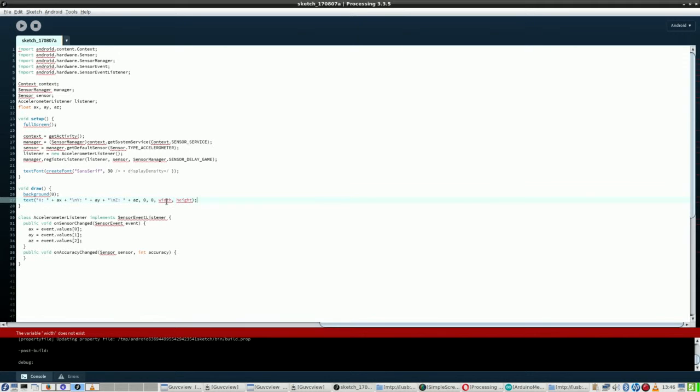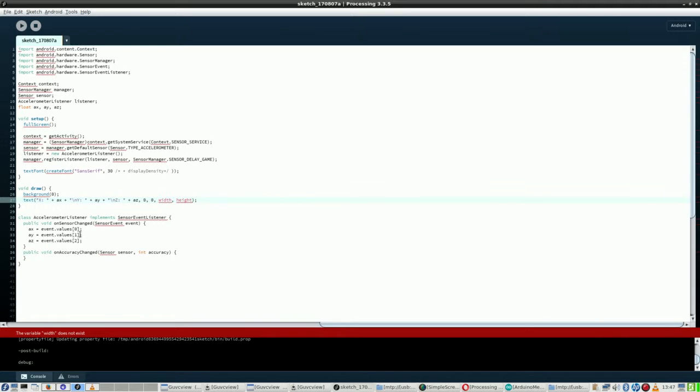Variable width does not exist. Why don't all those things exist? It does work. So it does exist somehow. Anyway, this is a bit of experimenting.